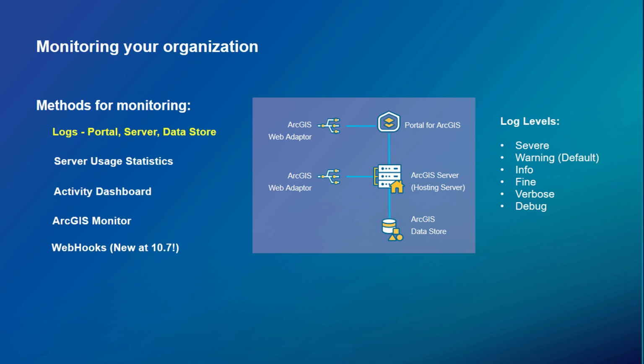There are different levels to the logging, as any logging framework should have. The default is warning, and so that will be enabled when you first install and configure your ArcGIS Enterprise. But the levels go all the way from severe up to debug. Now, debug is something that we recommend for troubleshooting mainly, not something that's recommended in a production environment for extended periods of time, because it really generates a lot of logs and it can affect the performance of your enterprise by filling up your disk space very quickly.